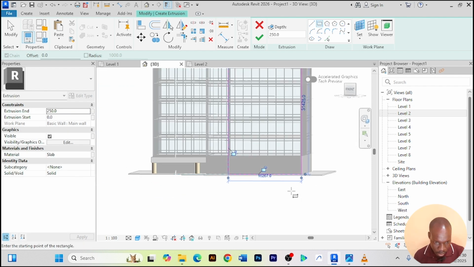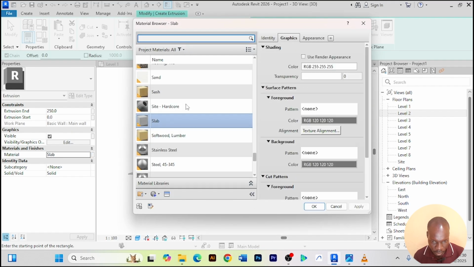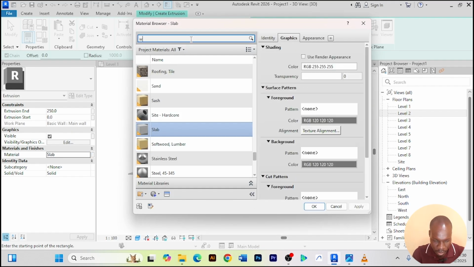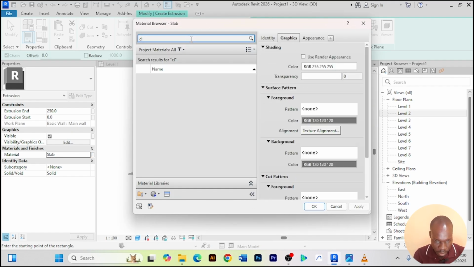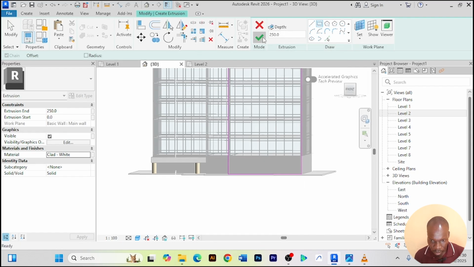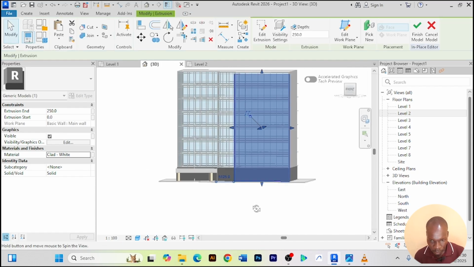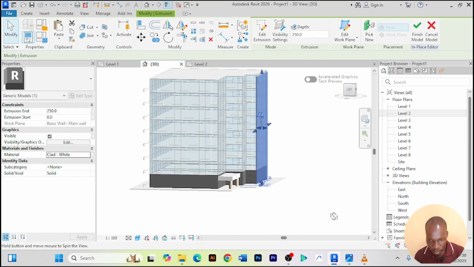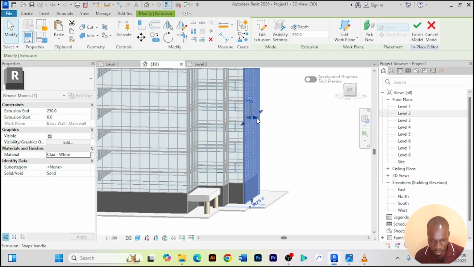And then you can give it material, let's say white clad. Then okay, I'll say okay here. Then when you turn this, you'll see something like that.